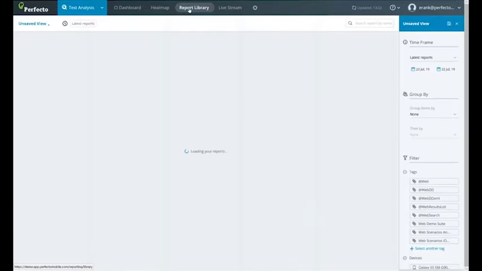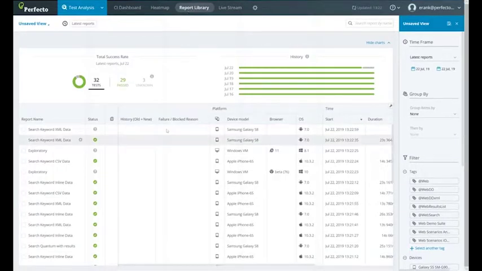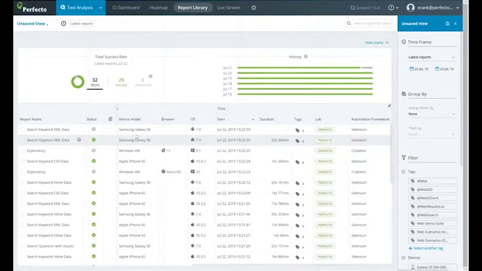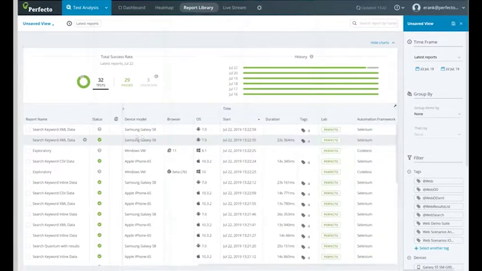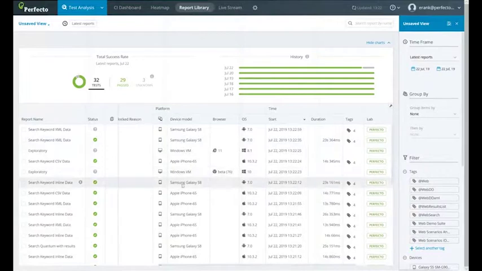At the end of the day, and as mentioned in the previous slides, you see everything in one single place. You see here the Selenium, that's the code-based execution that I executed with BDD, okay? I can go, here you can see the Samsung Galaxy S8 that was executed. The report is now being generated. And the codeless is still running on the different browsers. It all sums and goes to one place.